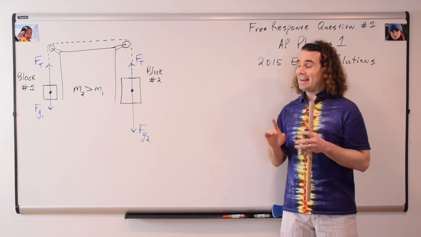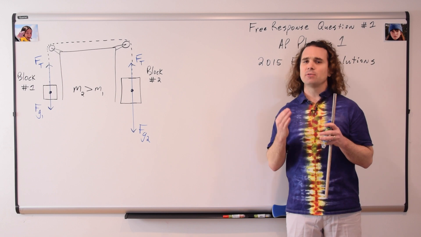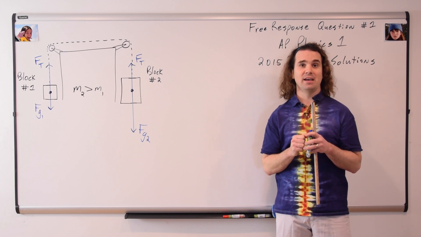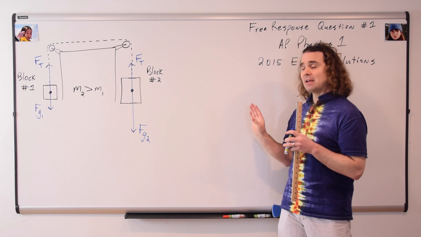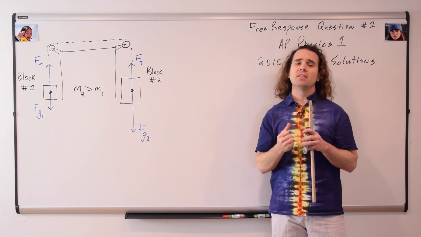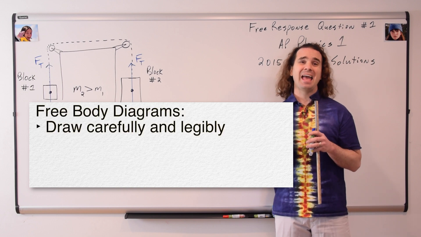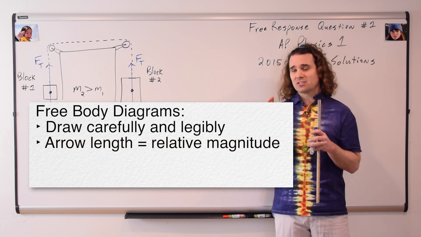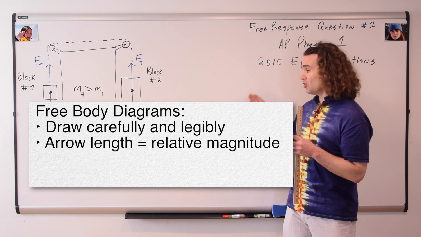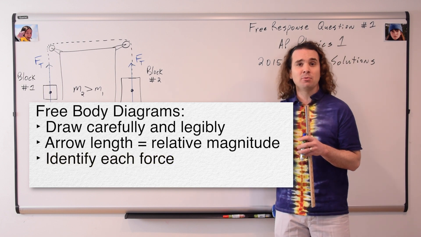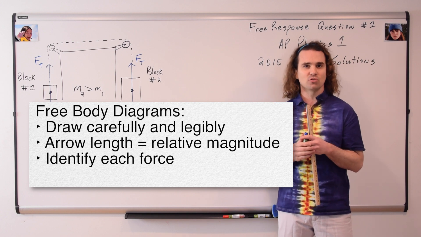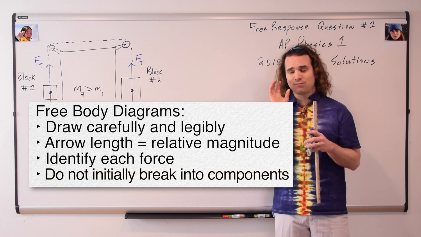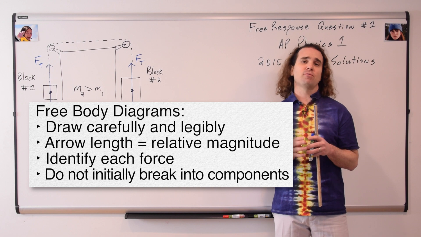Great. That is the answer to part A. Now, I do want to take a moment to pause to reiterate the importance of free body diagrams or force diagrams. On the AP test, your free body diagrams are a part of your solution. Therefore, you need to draw them carefully and legibly. You need to make sure that the lengths of your arrows matches the relative lengths of those force vectors. You need to make sure that you name your vectors, you label your force vectors so that they can identify which forces you're talking about. And if you need to break forces into components, first draw a component-free free body diagram, then break forces into components, and then redraw a free body diagram with those components.